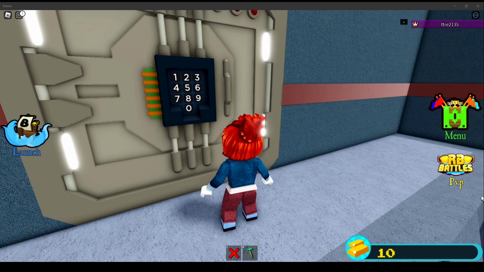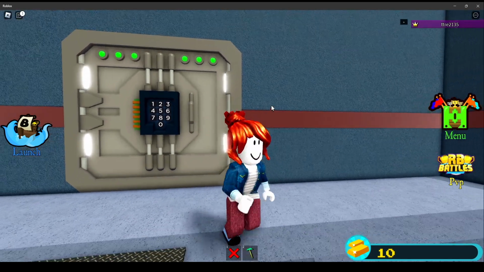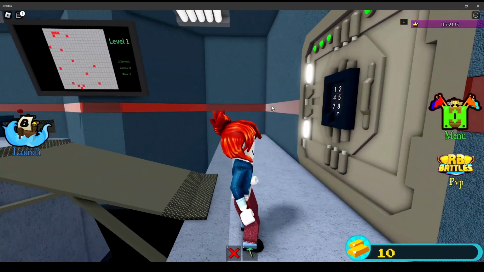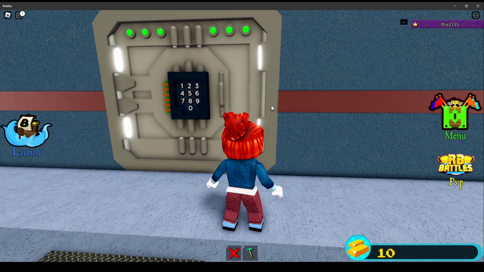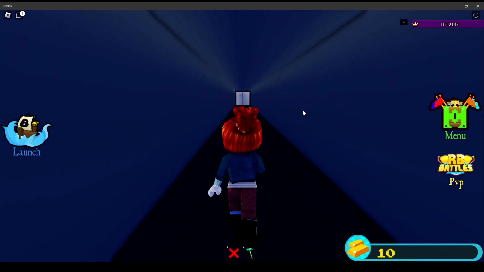So as you can see here, code real quick. 7452, and it just worked. It's like, okay, well, that was easy. Of course, like I said, this account does not have the Piggy Badge, so I cannot actually do the portal, but it is a boss fight.